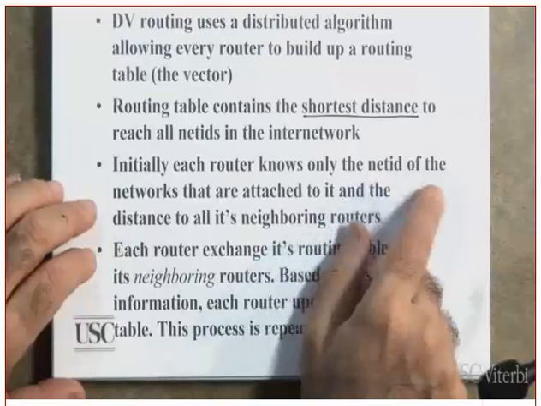Net ID 1, the next hop is R1, and the distance is 2. Net ID 2 stays the same. Net ID 3, you go to R1. Net ID 4, the next hop router is R4, and the distance is 1, if you want to reach network ID 4. Same thing with this one, and same thing with this one. You update.